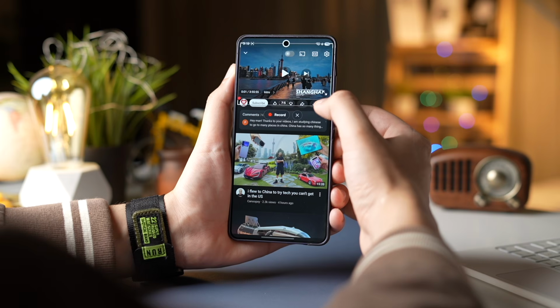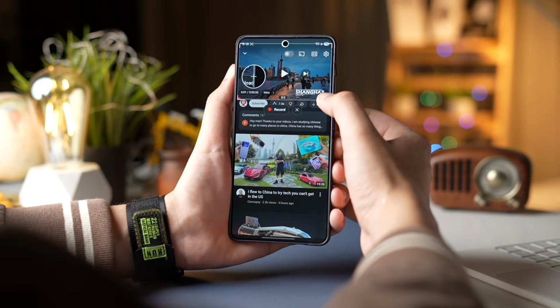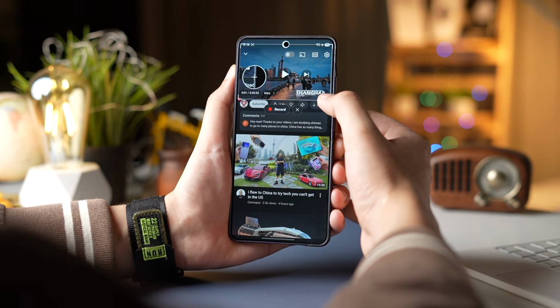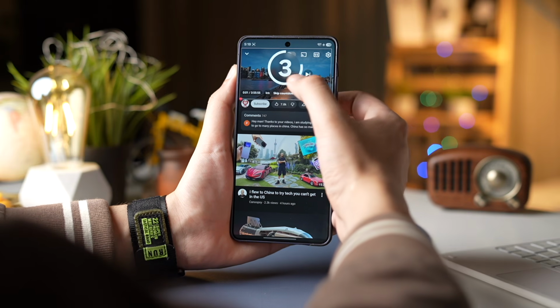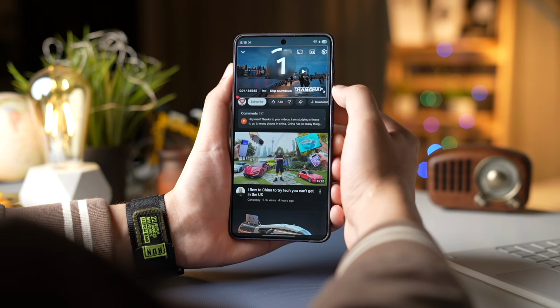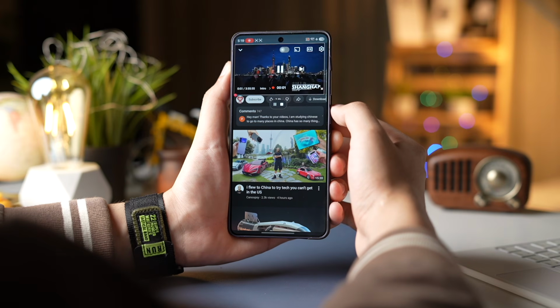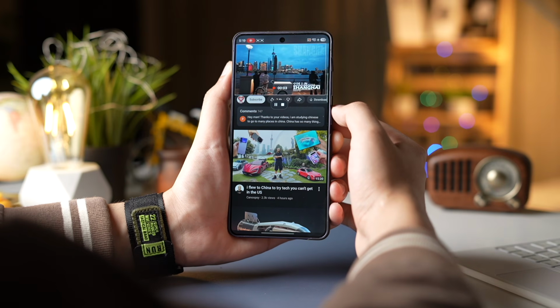Simply, you have to adjust the size of the recorder. There's a small magnifying glass here that lets you do the right adjustment. Once selected, just tap on record and that's it. It'll save you a bit of time and there's no need to edit that screen recording video later on.